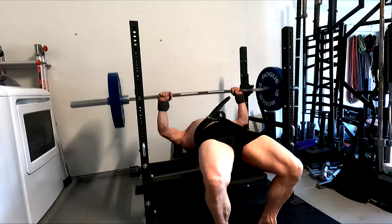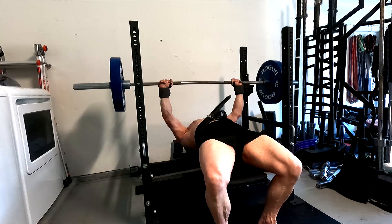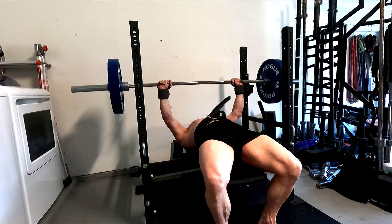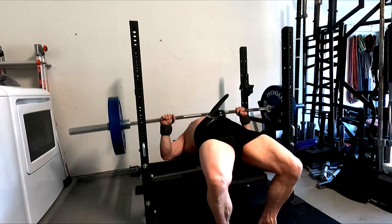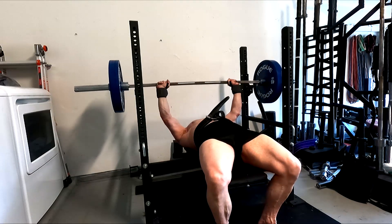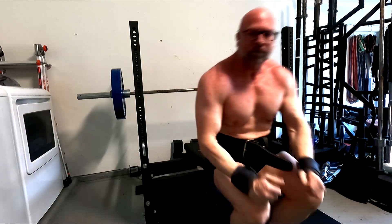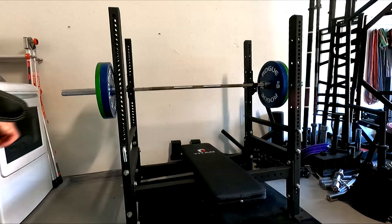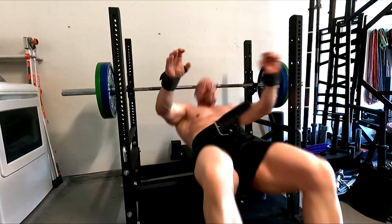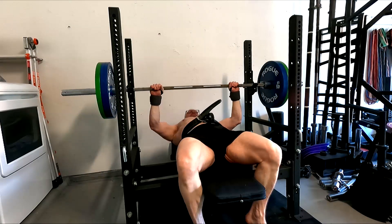I got a five rep set. The thing is, I did hit the uprights on the third rep — you'll notice right there. Normally that will ruin a set, but I managed to get five reps in spite of that with a nice good pause on the fifth rep. When I'm tapping uprights at where I am on the bench, that tells me it's my triceps. Because of the bar path, I'm slid far enough down that I shouldn't have tapped the uprights. So that tells me triceps — I've got to keep working triceps. It doesn't mean I'm going to quit incline benching, but triceps need to be a high priority.